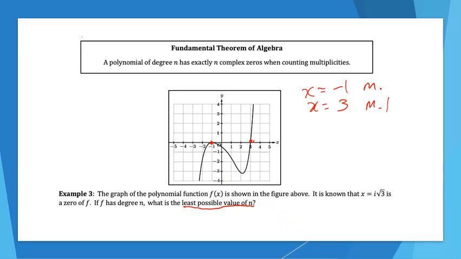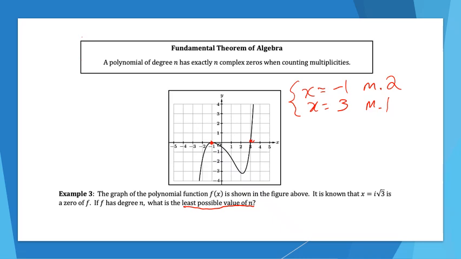Now, at x equals -1, this is an example of when it bounces off at that 0, at -1. And so we know it has to have an even multiplicity, and so we want to put the lowest even number that we can. So in this case, we're going to put a multiplicity of 2. Now this is super, super important, right? What is stopping us from putting a multiplicity of like 6 or 12 or 207,000 for x equals -1? It is any even number. The reason for that is because we're trying to find the least possible value, so that's how we get a concrete answer. So those are our zeros that are shown on the graph.